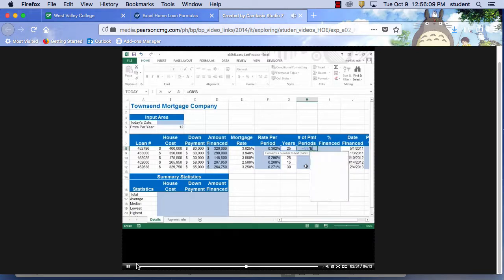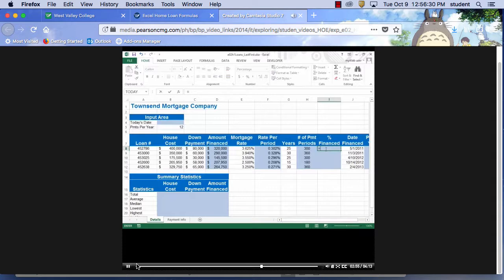To find the total number of payment periods, multiply the number of years by the payments per year. Same thing, $ sign. Pressing F4 twice makes the cell reference mixed, such as $5. The copied formulas always multiply by the mixed cell reference $5.